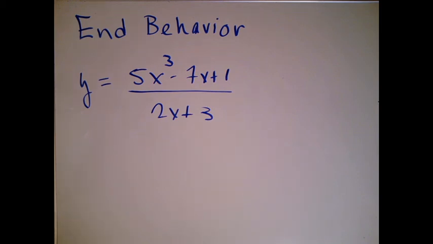We're going to, in this video, look at 3 different rational functions and decide what to look at to figure out their end behavior. In other words, the long-run behavior to the right and the long-run behavior to the left. Just as with polynomials, usually only the highest power seems to matter.